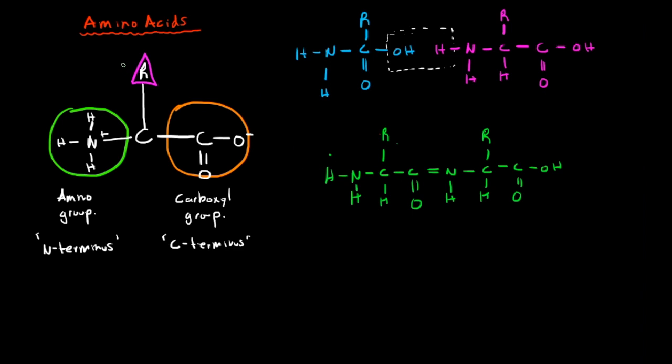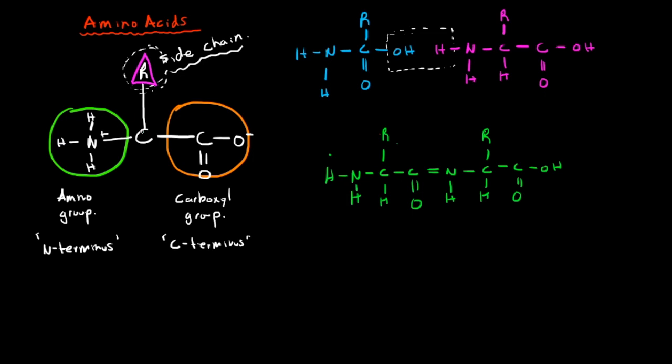Right at the top here, you'll notice that I've drawn an R group. This is the side chain, and this is actually what determines which amino acid it is. There are 20 different amino acids, and they fall into three subcategories, and the R chain is entirely what decides what amino acid it is and what properties the amino acid has, and thus what properties the protein has. Because if this amino acid is incorporated in a certain section of a protein, the properties that this amino acid has determine the properties of the protein as a whole.